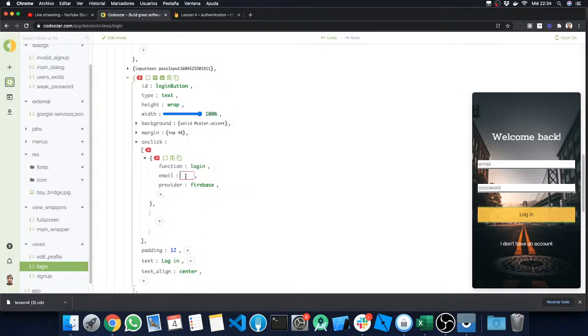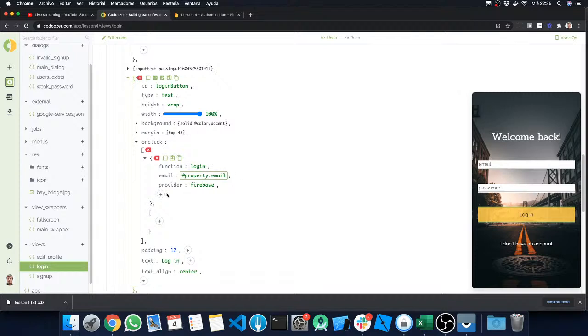Okay, so now we need the email, property.email, and you see that now the password is not mandatory. This is because sometimes, in case you want to use the anonymous login, you don't need a password, but also if you want to recover the password, then you can use the login. I mean, we will see this later. But you can use the login function without a password in order to tell Firebase that you just want to recover the password. So the user will get an email with instructions.